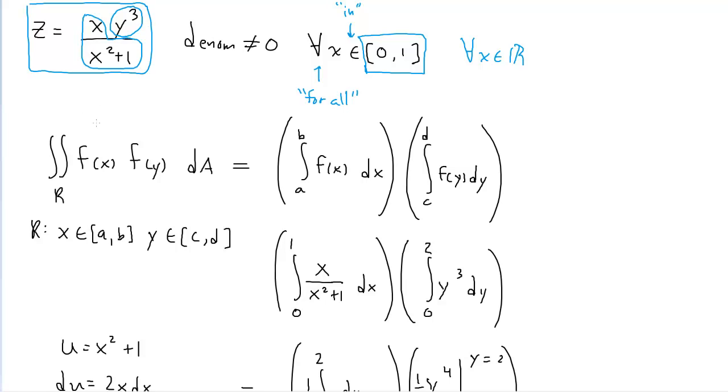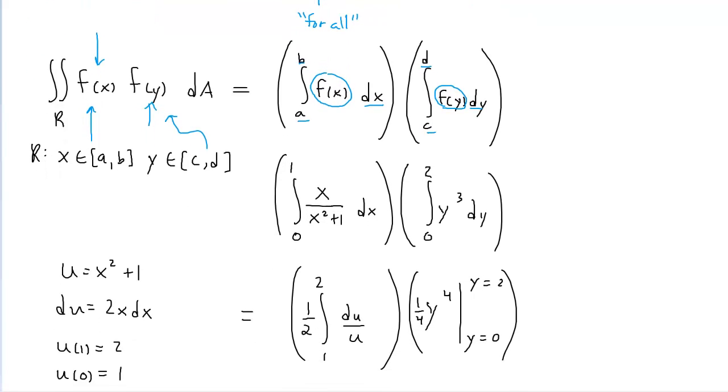Anyway, the function is continuous over its domain, over its x and its y domain. y, obviously, is continuous over 0 to 2, over its entire domain, y cubed is continuous. So when you have this, you have a function entirely of x, a function entirely of y, over some rectangle, right, x in a to b, y in c to d. x is continuous over this domain, y is continuous over this domain. You can write the integral as the product of the function of x dx from a to b times the function of y dy from y is c to d. Everything is continuous, everything just basically turns into calc 1.